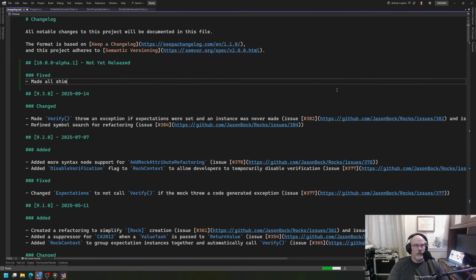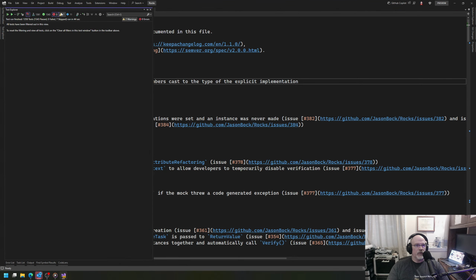Made all explicit implementations in shim members cast to the type of the explicit implementation. 0 failed, by the way, so that's good. Why did 7 get skipped? Why am I skipping so many?